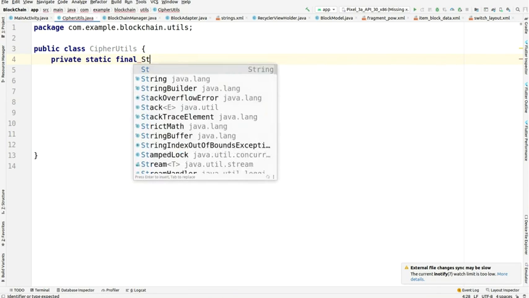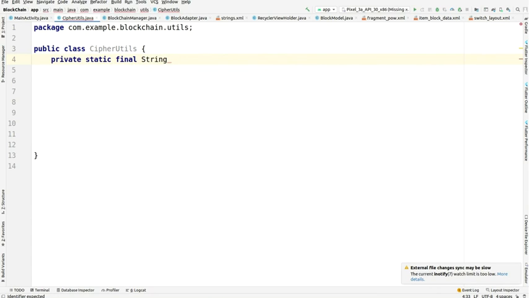Okay, so first of all let me make a string called password, and let me give the value as "Thor has hammer". You can give any value of your choice, it's a password. So it is "Thor have HAMM35". Okay, so we will be creating the encryption and decryption functions here in the CipherUtils.